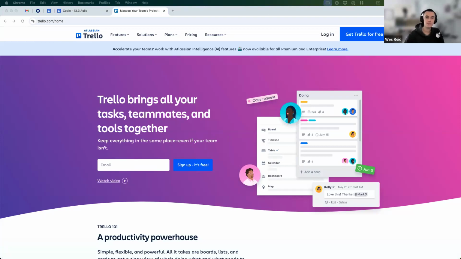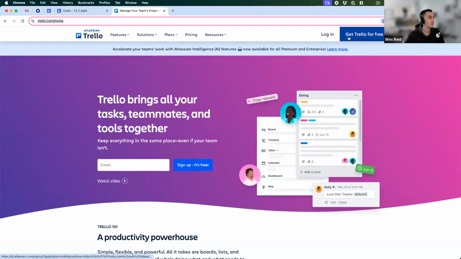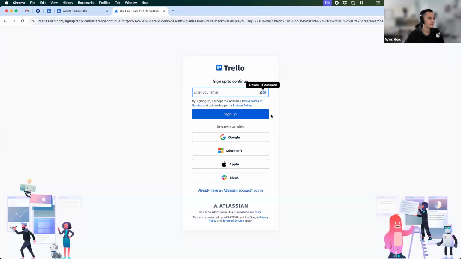Trello and Jira are quite similar in a number of ways. Jira is a bit more enterprisey, I might say. So to get started with Trello, you can click on Get Trello for free or create an account, whatever it might be up here. Once you do so, you can enter your email or choose one of these options to sign up. I'm going to go ahead and just log in. Once you do sign up, you might be asked a few questions about how you're using this, or what your goal with Trello is. Make a board. You can just click skip for all of those.